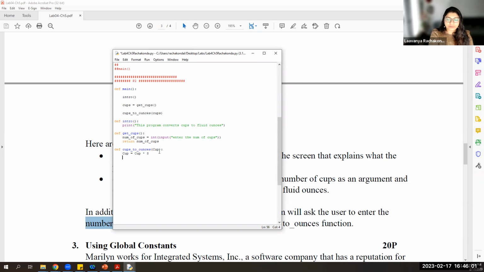Basically, 1 cup to fluid ounces is times 8. So now you're just printing cups to ounces are, comma, cup.